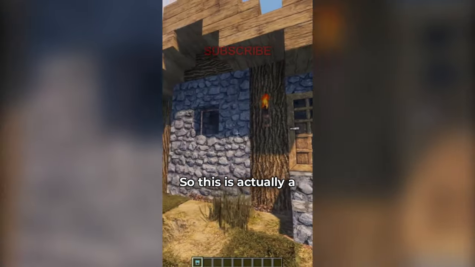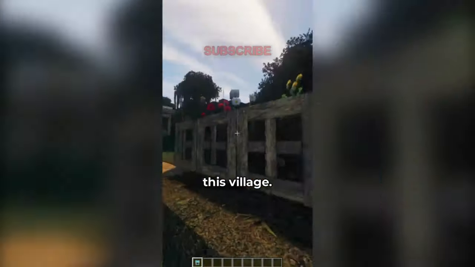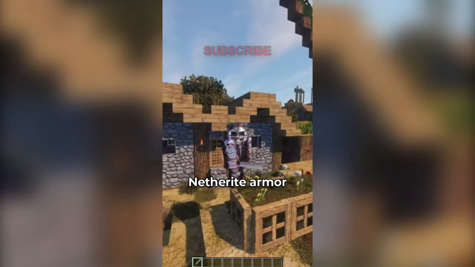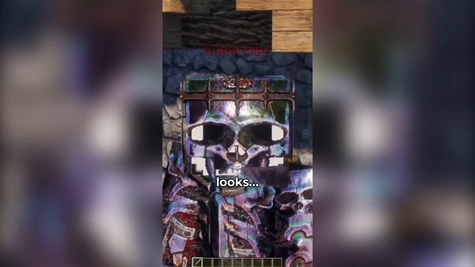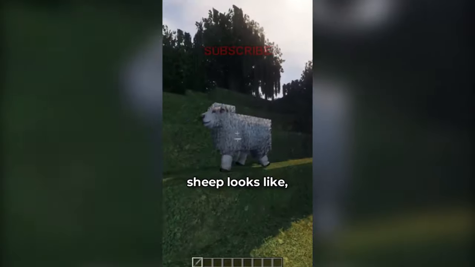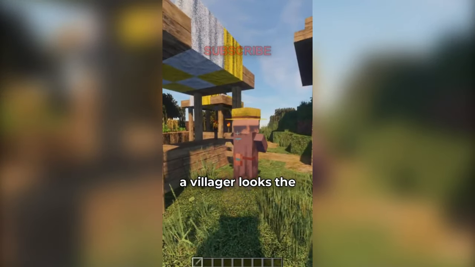So this is actually a super realistic looking house in this village. This swamp looks so beautiful. Here's a full set of netherite armor with a netherite sword. I think that looks pretty creepy, actually. This is what a sheep looks like. It walks pretty realistic too, I guess. A villager looks the exact same though.